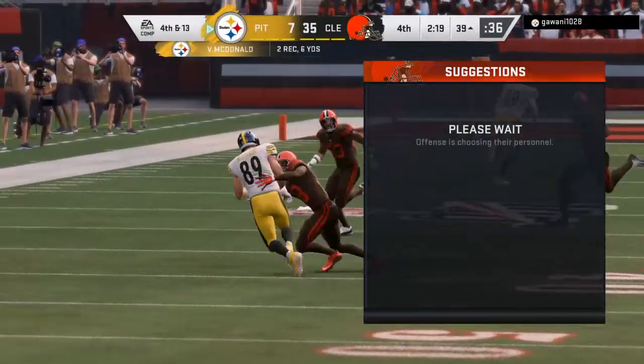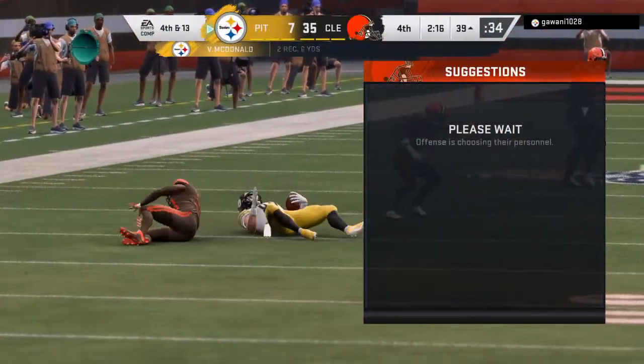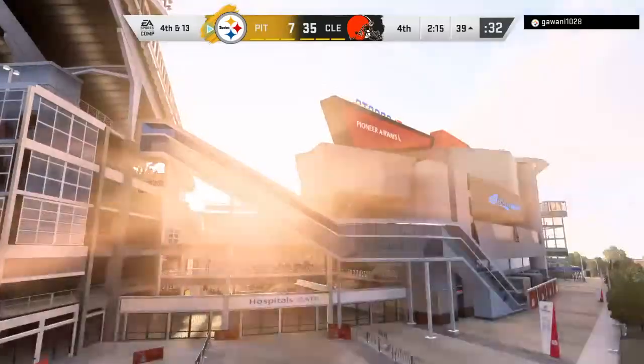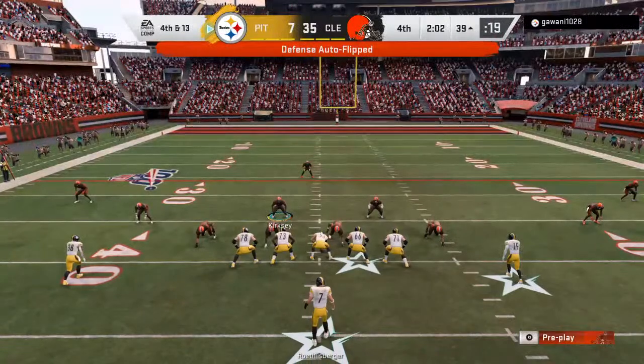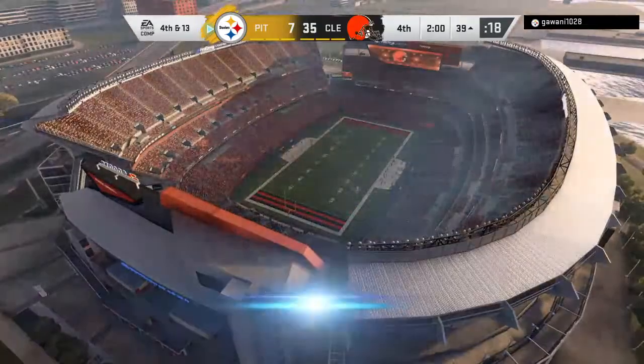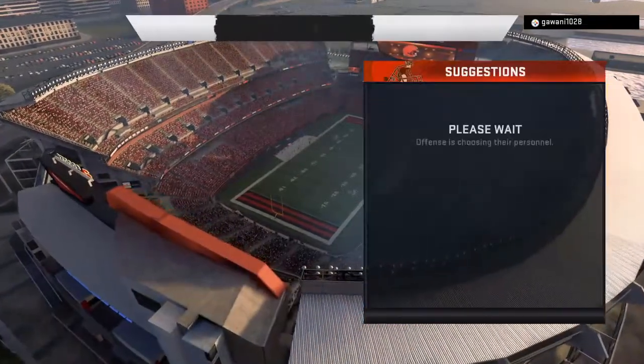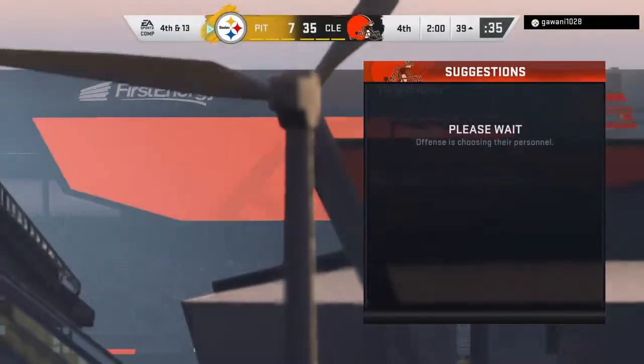You got the big lead defensively. Willing to give them that underneath stuff, right? And this is why you work on your tackling. Tackle them after the catch, inbounds, keep the clock running. Just go ahead and bleed the game out that way. Just 2 minutes remaining here in the fourth quarter of what has been a one-sided affair.